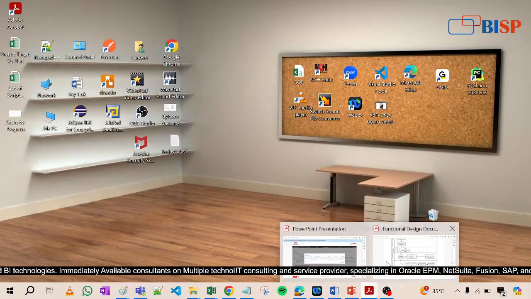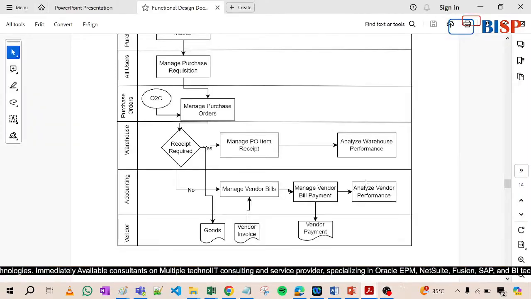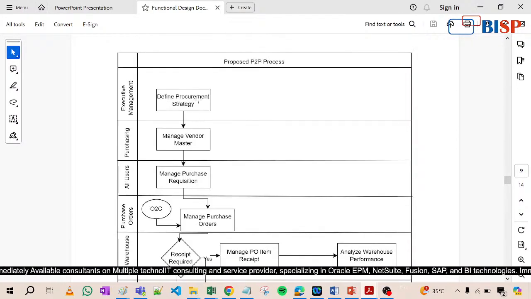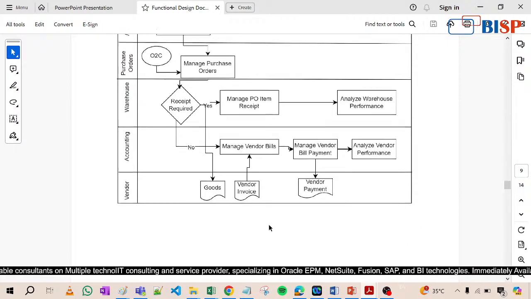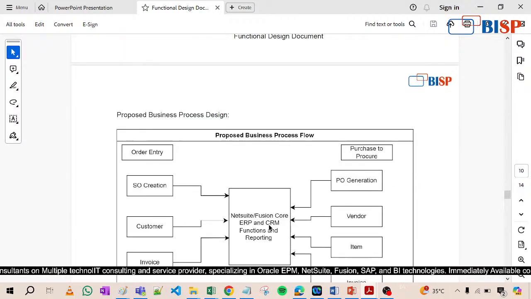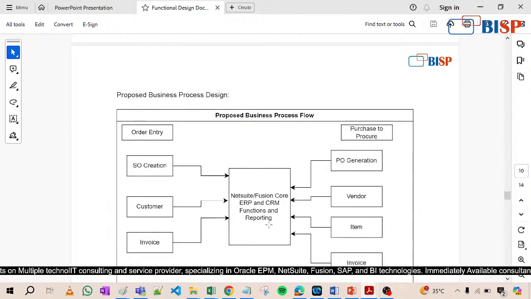Here you can see the data from beginning to end, the complete flow is explained. Similarly, you can see how the internship is completed, and how the proposed business process design is shown.